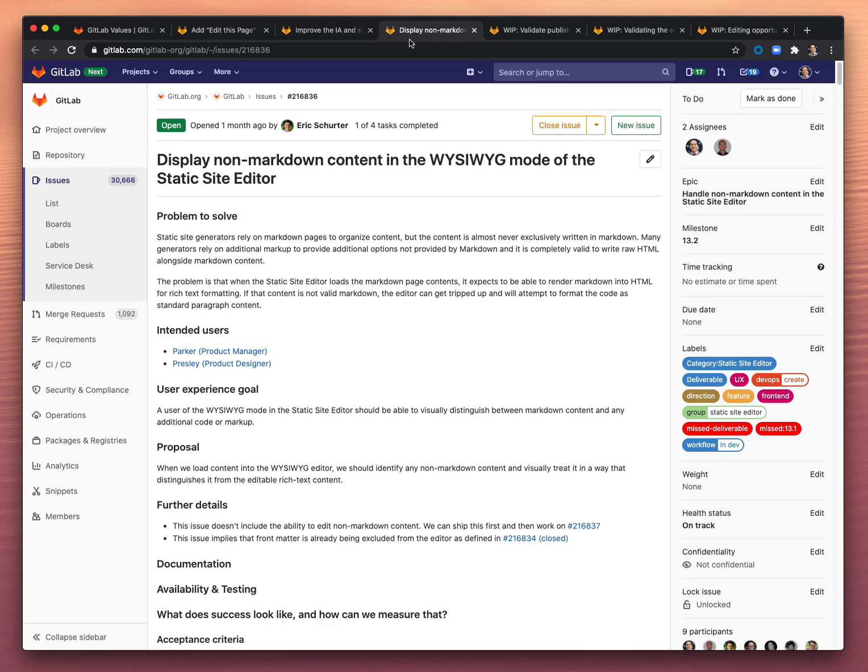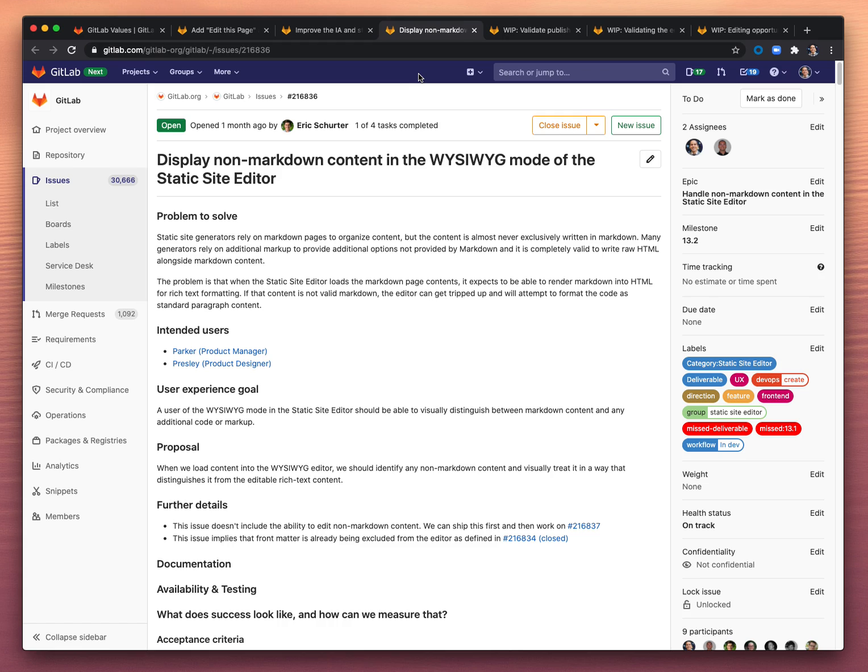One of the big things in 13.1 that the engineering team worked on was researching how we were going to parse the markdown file to separate it into nodes between content that is renderable as markdown content, such as headings and paragraphs and links and lists, things that you're commonly used to, versus other content such as mermaid diagrams, embeds, codes.